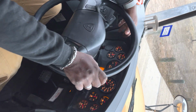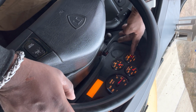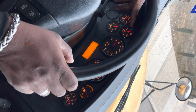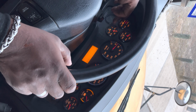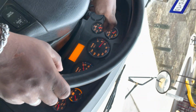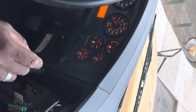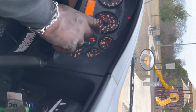I'm gonna check my transmission gauge. My transmission gauge is operating between 140 to 200, operating properly. My water is between 170 to 200, operating properly. My oil pressure is between 20 to 40 at idle, operating properly, and 40 to 60 when I'm driving. RPMs are registered, operating properly. Miles per hour, operating properly. On my voltage gauge, it is operating between 14 to 16 volts, operating properly.